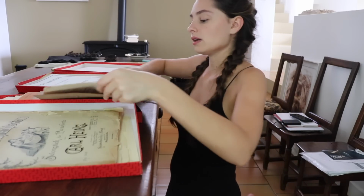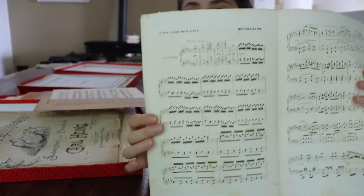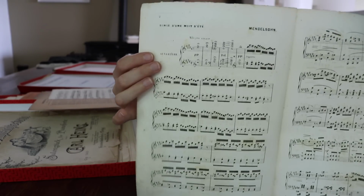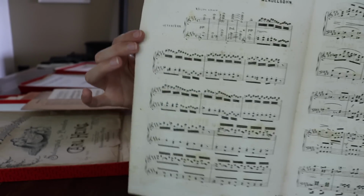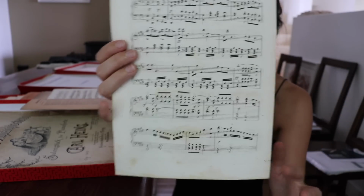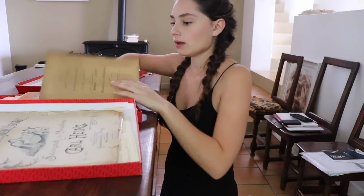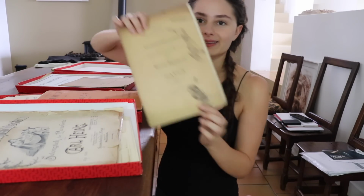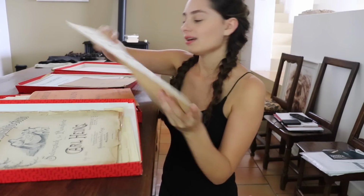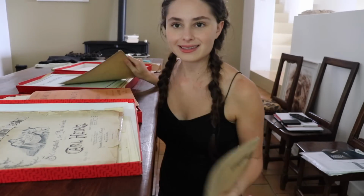And hopefully, I don't know if this is going to come out on the camera, but you can see here, for example, the side of the printing press. And here too. So this is one of the oldest ones I found in this whole block of scores. You can tell, this is pretty old stuff. This Haydn Symphony, and again, look at the inside as well here. So these are piano scores, and these are the oldest ones I found.